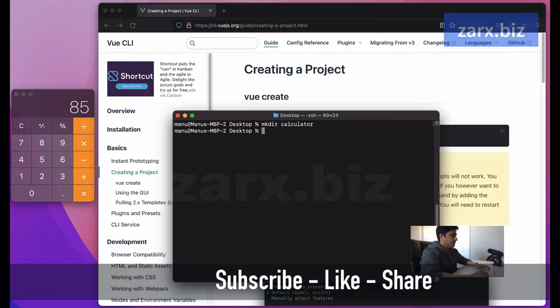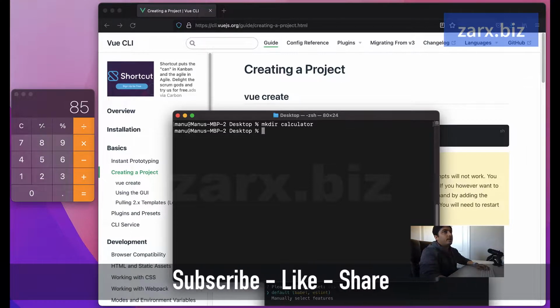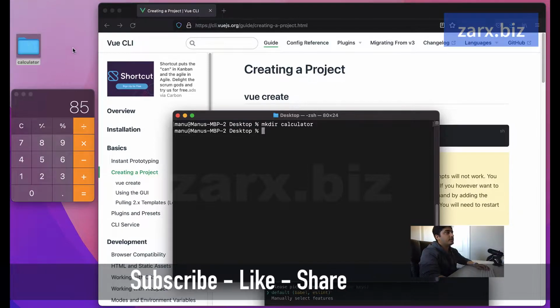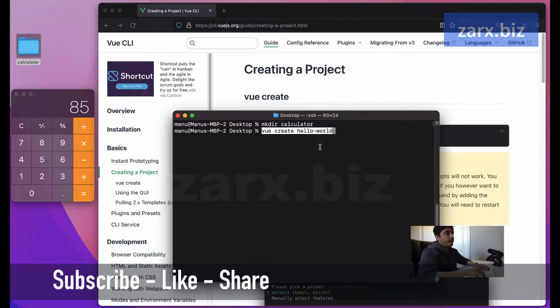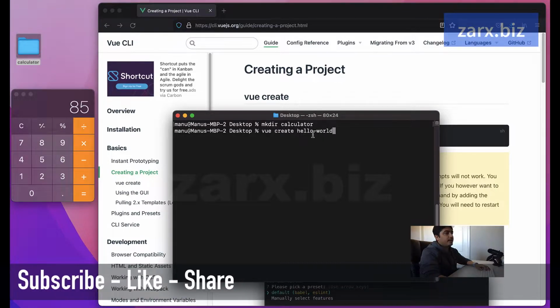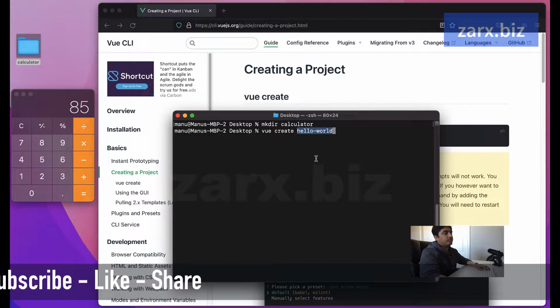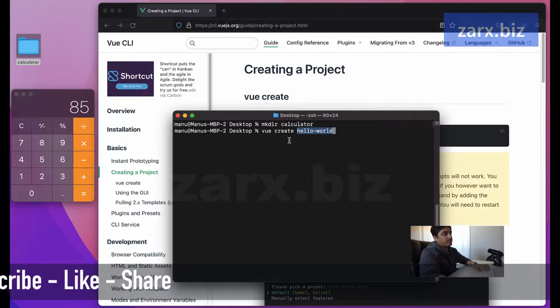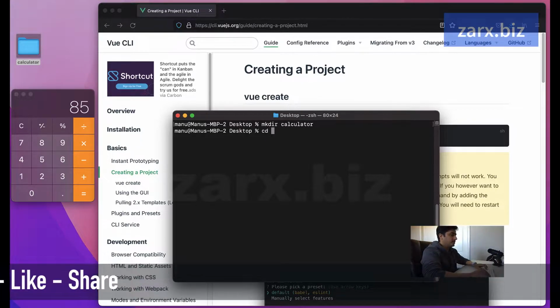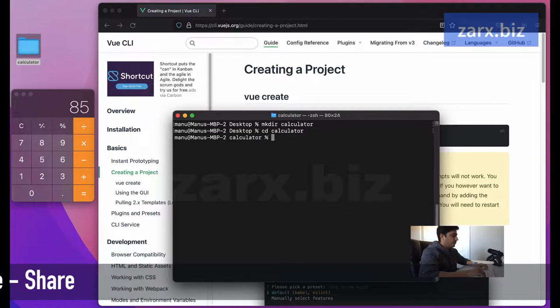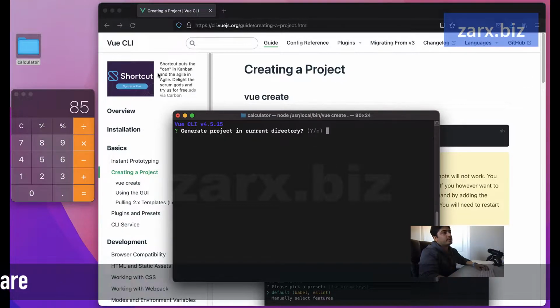Alright, now the folder is created here on the desktop. Now I'm going to run this command. As it is creating a folder here, we could either give it the name of calculator, otherwise in this case we simply go inside, cd calculator. Once you are inside here, you just need to put a dot instead of the folder name, and it is going to install it inside the same folder.